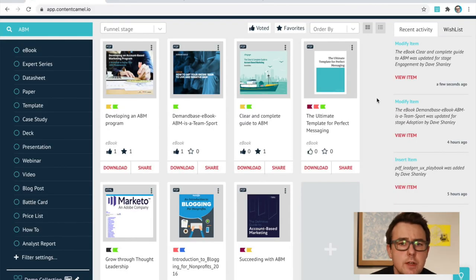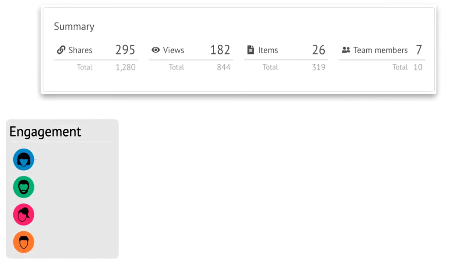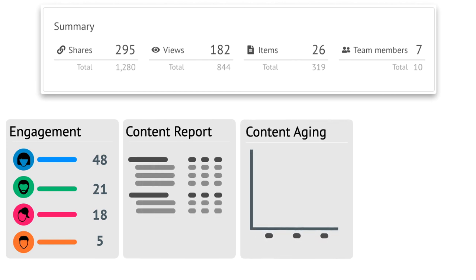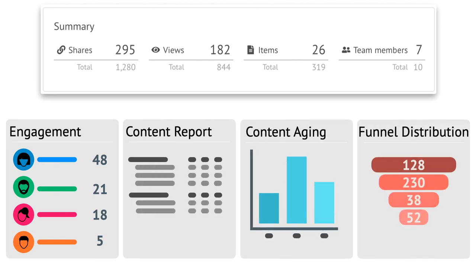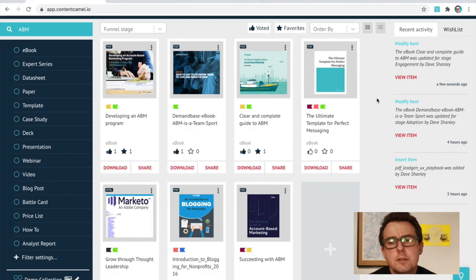So that's a really, really quick review of Content Camel. Just on the surface, we've got content library, really advanced search that's going to be set up for sales and sales success, as well as pushing all your content out to your field via our Chrome extension. On top of that, we have sales requests and a lot of additional features, including full analytics and reporting as you dive in and start to collect information on what content's being used, what people are getting activated on, and where you can make decisions to take the most advantage of the sales and marketing content you're creating today.